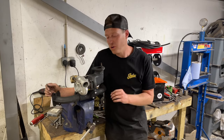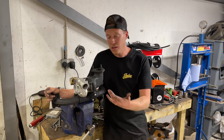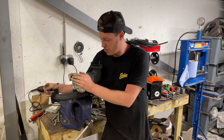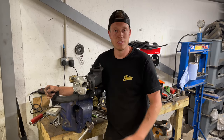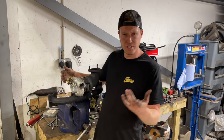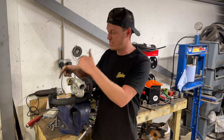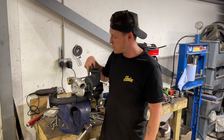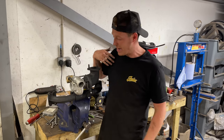Guys, we finished up on our turbo reconditioning, and like I said, we've got a brand new cartridge in the center. We have just painted the original housings either side and the actuator because we know it all works. We did test it. You might have seen it in the time lapse with our air hose. We just operated the actuator, make sure it worked.